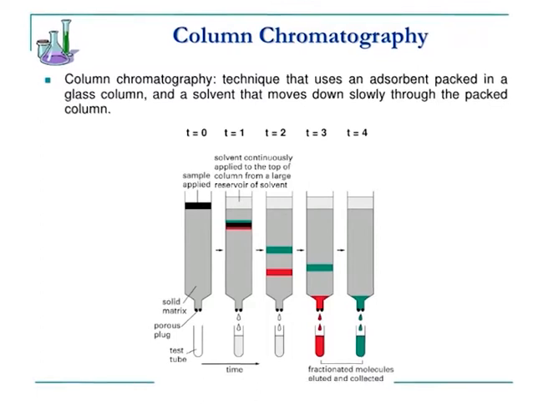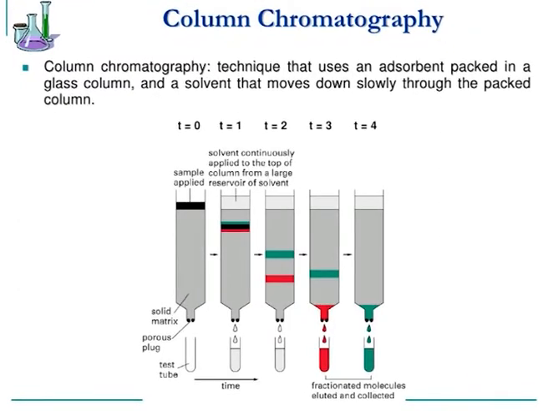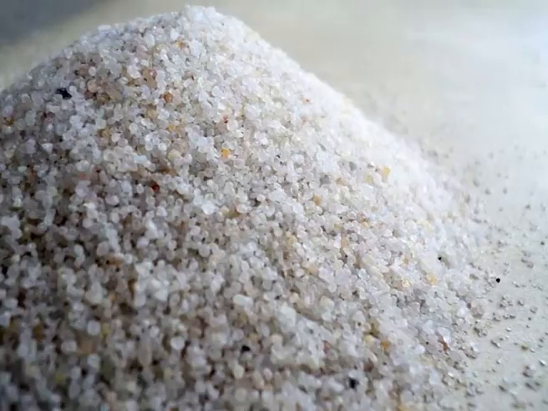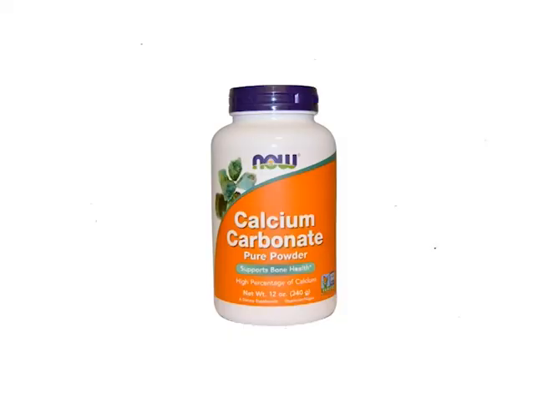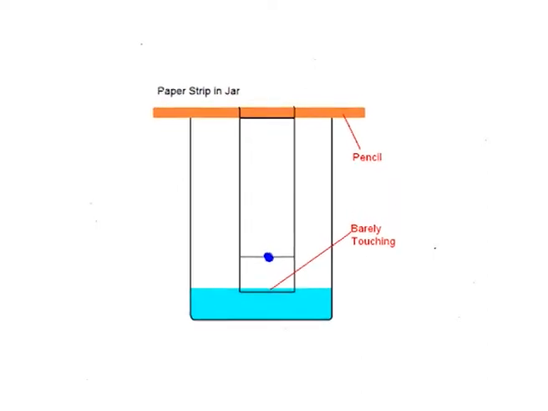The choice of a solvent depends on the nature of the solvent as well as the adsorbent, and usually the adsorbents which are employed for this technique comprise silica, alumina, calcium carbonate, calcium phosphate, etc. The rate at which the components separate depends on the activity of the adsorbent and polarity of the solvent. The separation tends to be slow when the polarity of the solvent is very low and activity of the adsorbent is very high, but it results in good separation. In case the polarity of the solvent is very high and the activity of the adsorbent is low, the separation tends to be rapid but results in poor separation.